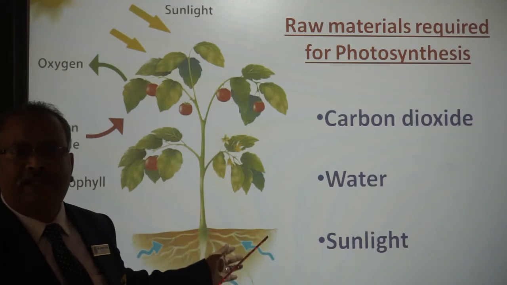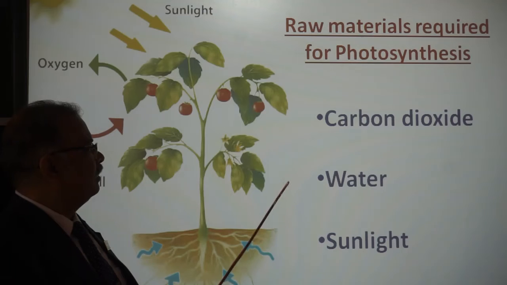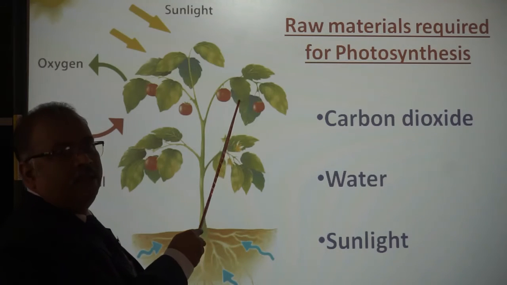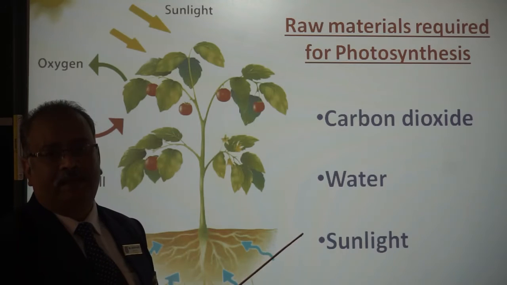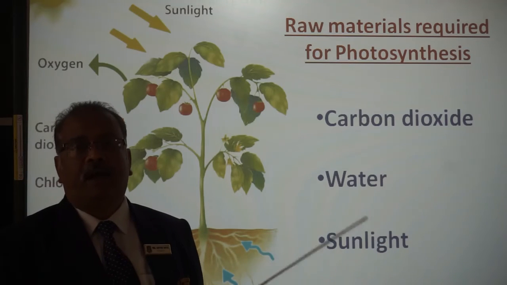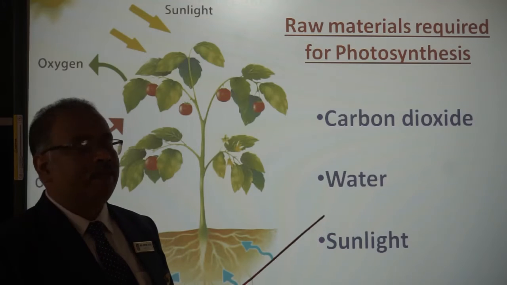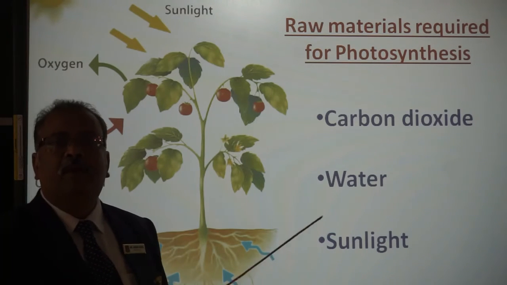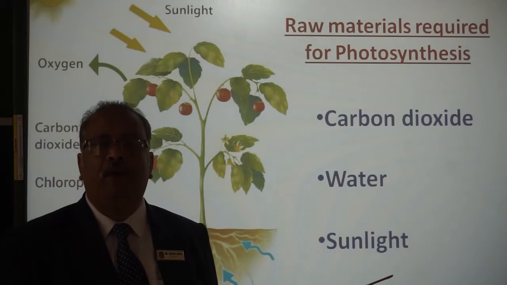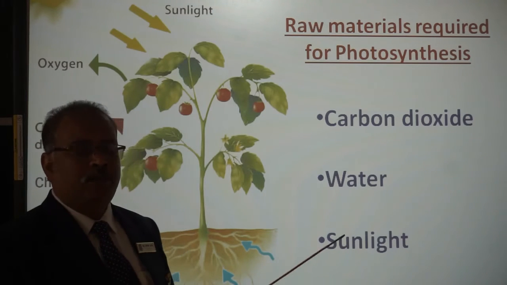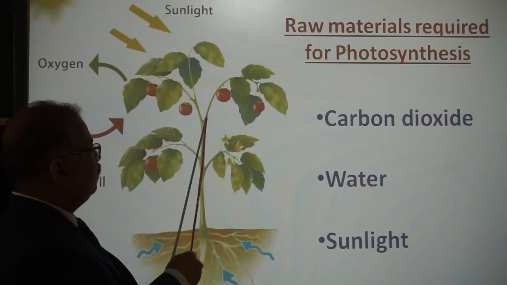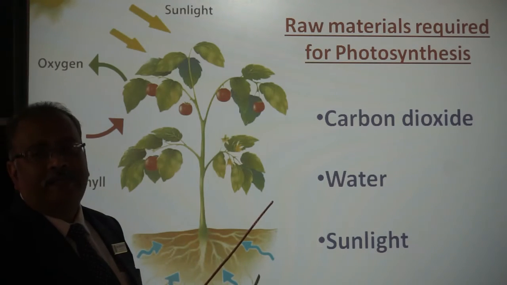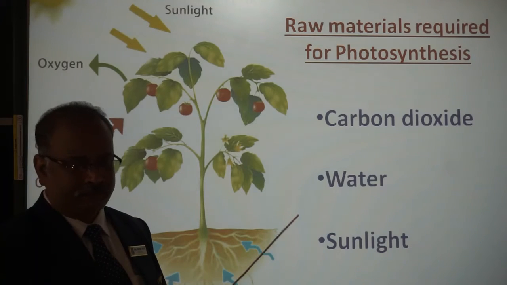Once the photosynthesis is done, this food which is prepared in the plant, in the leaves, goes to the various parts of the plant. Now again, one more question. How is this food transported to various parts of the plants? One more tissue is there, which is called phloem, and that tissue takes the food to various parts of the plants. It also takes it to the root, where it is stored.